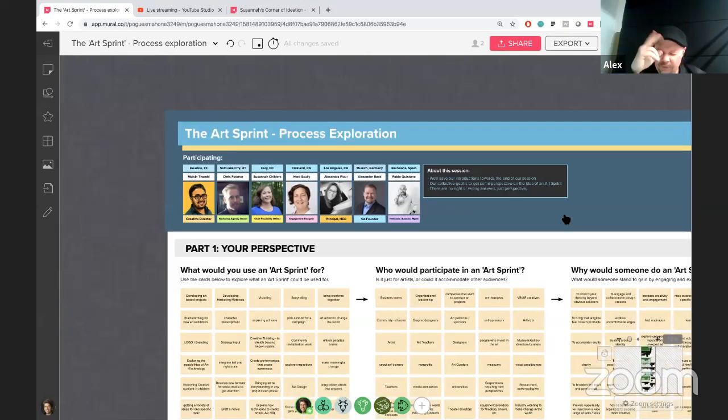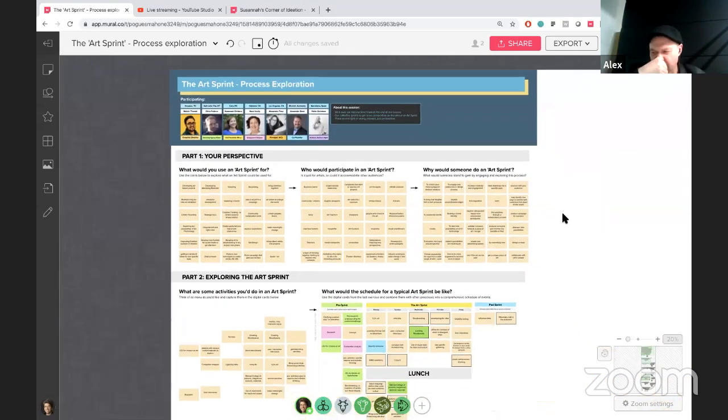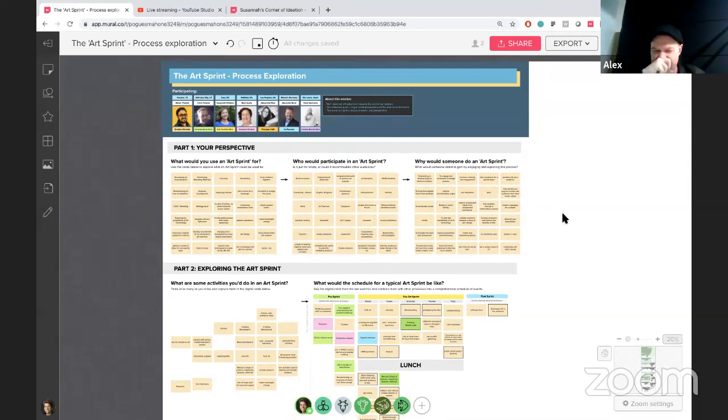Maybe two points from my part, Rob. One thing, I came up with that as well yesterday, but when we have all created our different art sprints, it might be interesting to show that to artists or people in the health industry, or investors, someone that could use it, and they vote on it somehow, which sprint they like, which not, to get an idea of what the audience wants. So that could be one thing.